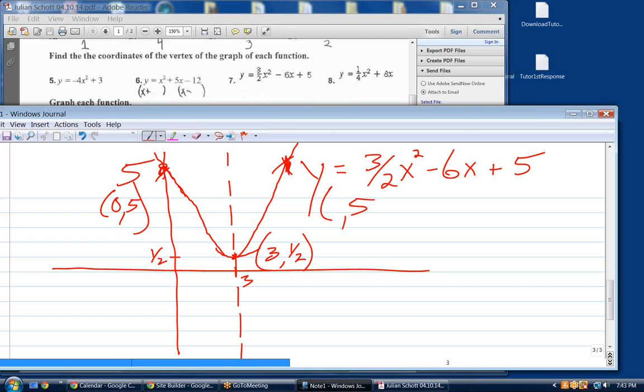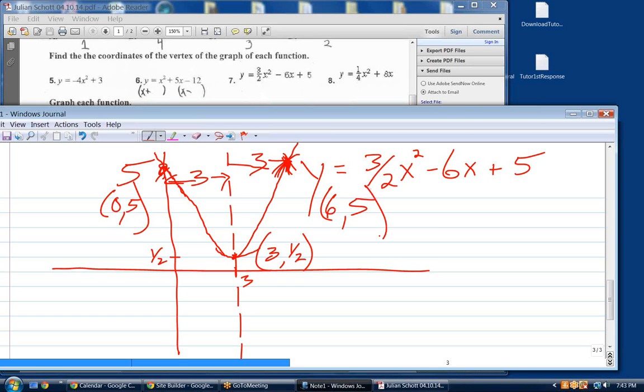Is it 6? Yeah. Notice that our line of symmetry is 3 units away from the y-axis. Well, it's got to be 3 more units away from this point. Those have to be equal because it's a line of symmetry. These points are symmetric. So this point right there has to be 3 units to the right of my line of symmetry, which means 6, because my line of symmetry is at x equal 3.